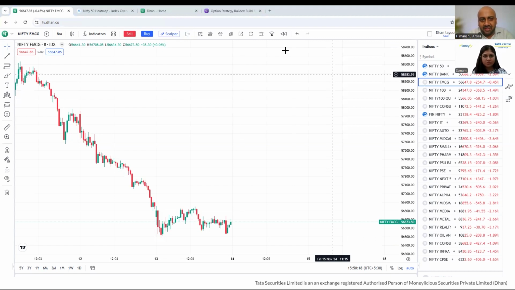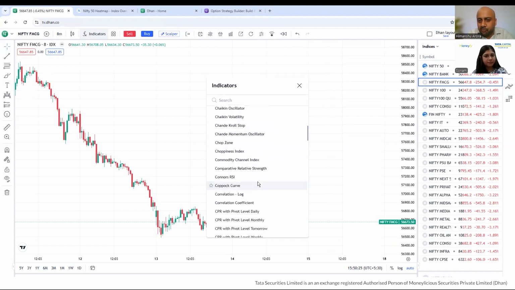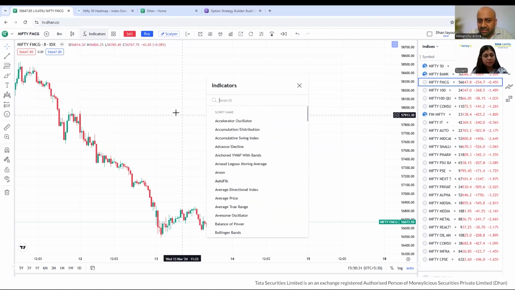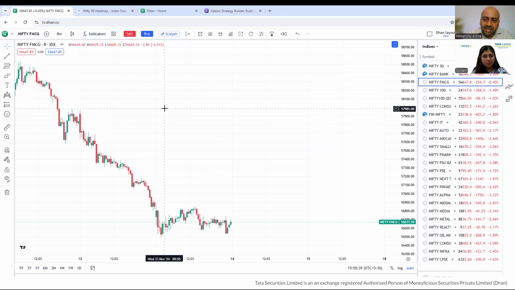One point, see, on many of the platforms, you have a limitation of the number of indicators that you can apply at some point in time. Yeah, one, there are so many, there are hundreds of indicators that you can apply here, as you can see here. Even on my screen, you see I have hidden these four indicators. I'm using a plain chart here. You can apply as many indicators on most of the platforms.